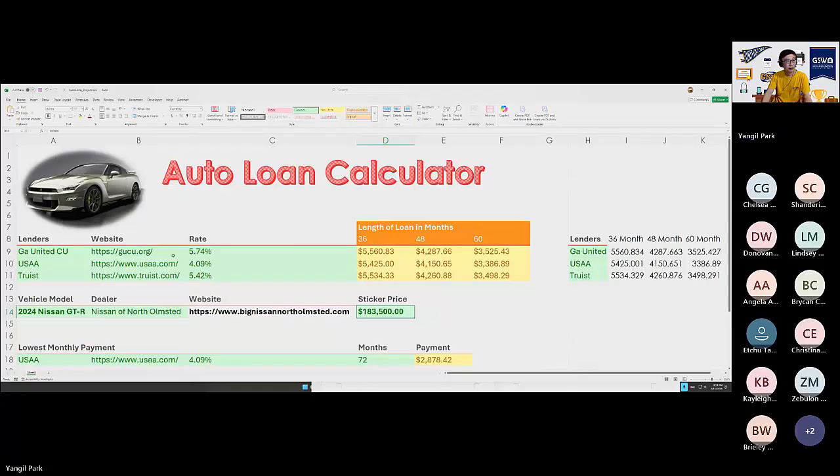And select that. Then you find the interest rate. Actually, this is annual. So this is the annual interest rate. Okay, then we're going to find the monthly payment for the 3 years, 4 years, 6 years, using the PMT function.